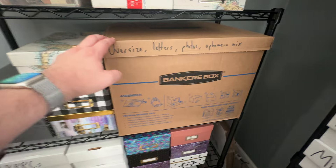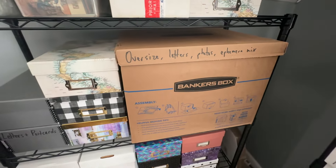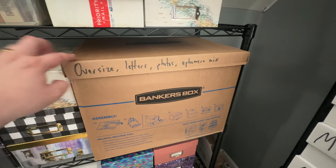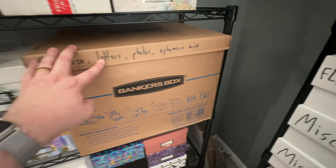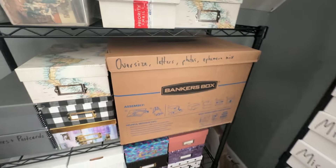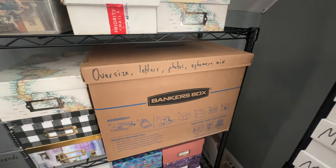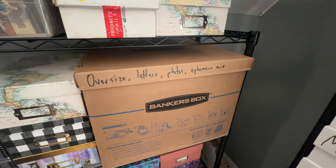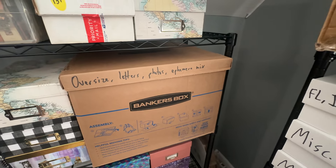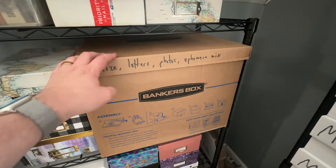This huge box right here is pretty amazing. I'm so focused on postcards that when I find things other than postcards it eventually ends up in this box. So these are all oversized postcards, letters some as old as the 1800s, photos, and just a mix of ephemera — trade cards, brochures, cabinet cards, mounted photos, all types of really cool things. There are cabinet cards of railroad depots, street scenes, really neat old letters — all types of stuff. But I'm too lazy to list them and hopefully I'll figure out something to do with this box someday.